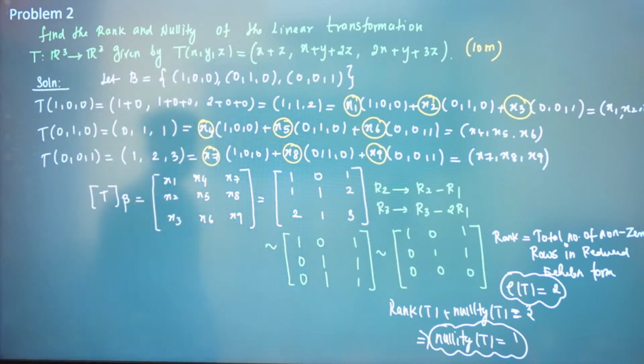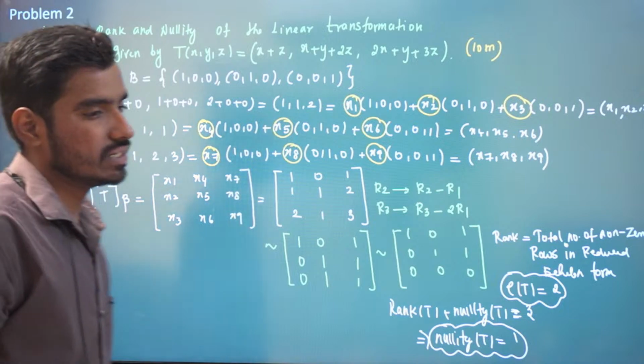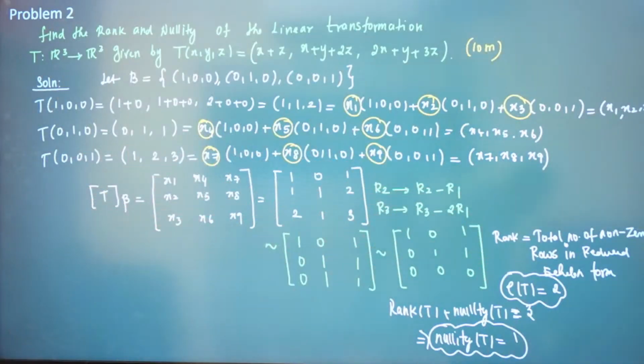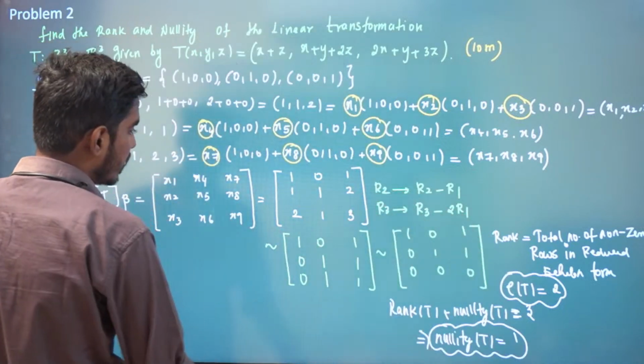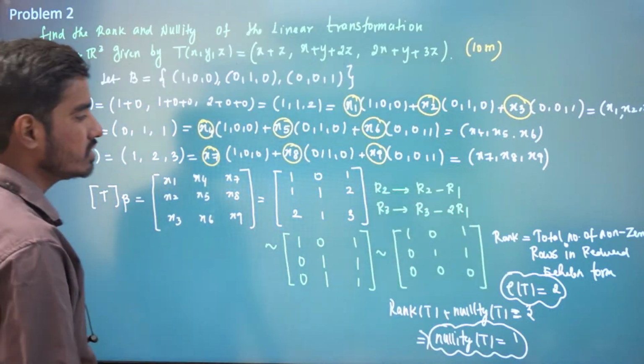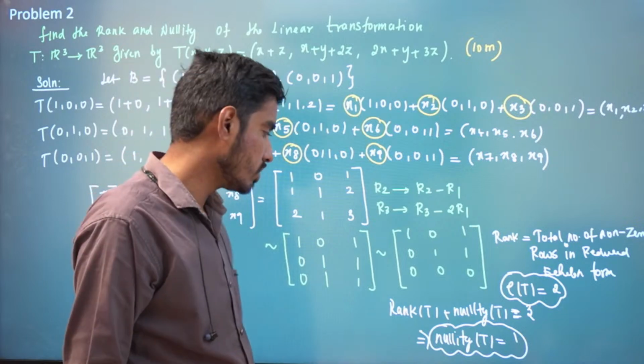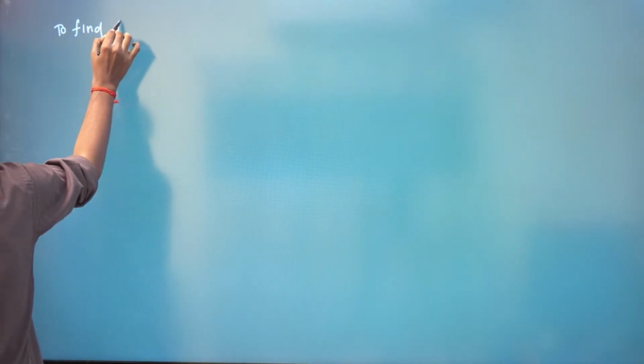So we'll move on to the next problem. So a very simple problem, 10 mark question. Nothing is there, nothing here. Very simple. Okay. Suppose you want to find the null space, let us try to find the null space also, right? These are just practice for us, so we'll do some extra things also. Suppose you want to find the null space. This is not at all needed. They are asking only nullity.